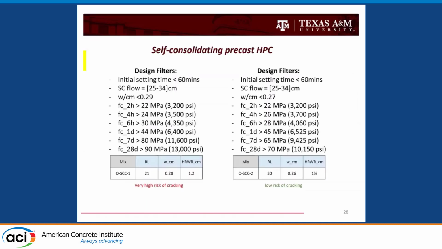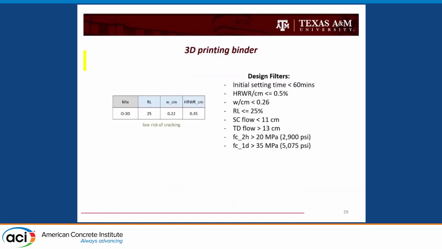We identified two mixes in that range, one with a very high risk of cracking and one with low, because we wanted to see how the shrinkage model was also working because the predictions were not that great, but we wanted to still make sure that we can track mixes with very high probability of cracking. And this is an example of the restraints we put in the 3D printing mixes, which obviously is different. This one we want high early settings, but like I said, we want a dynamic and static flow that are different, and we want high early strengths.